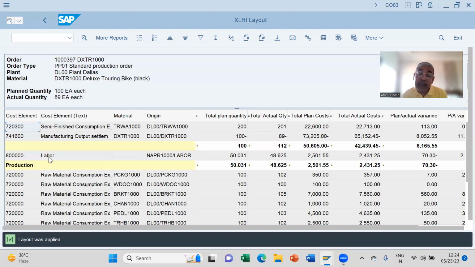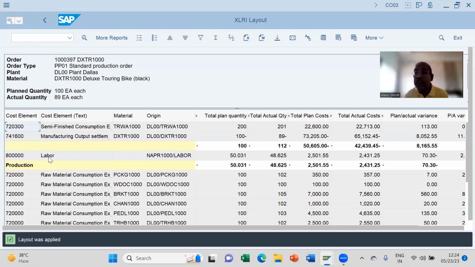You do not know exactly what will be the final wages of the labor, because at the end of the month, there may be some calculations of overtime, which is not possible to know when you are running the production order. Production order is running on, let's say, the 10th of the month. How do you know what will be the overtime that the labor will get at the end of the month? All those calculations will happen later. There may be some wage revisions in between, some bonuses. There may be so many players.